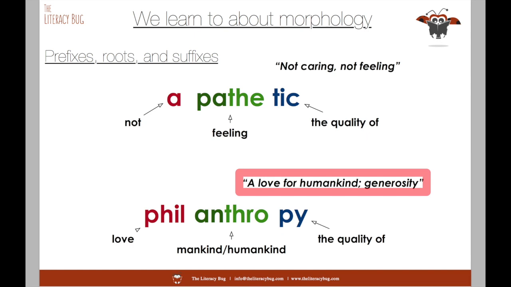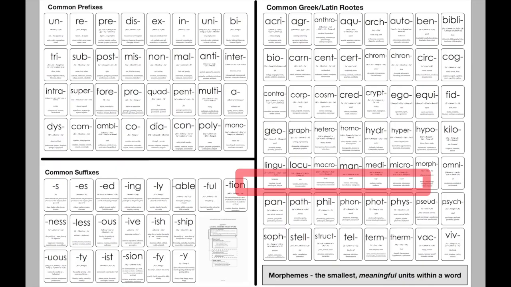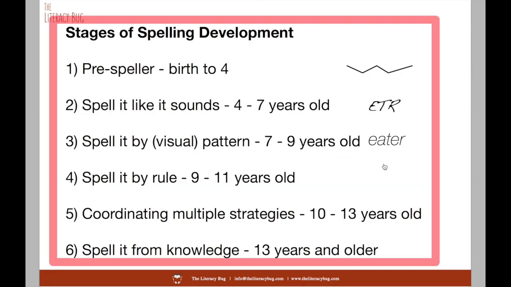And so in addition to basic code patterns, we start to look at how we can interpret meaning by understanding how a word is constructed, particularly in English, and also particularly English words that are based on Latin or Greek roots. So children learn about prefixes later on in a phonics pattern. And so over time, children, pre-spellers before 4 years old, they're not really too conscious and aware of how print works. But in that subsequent period of 4 to 7, they're spelling things as they sound, using invented spelling before they start to learn the conventional patterns within English.